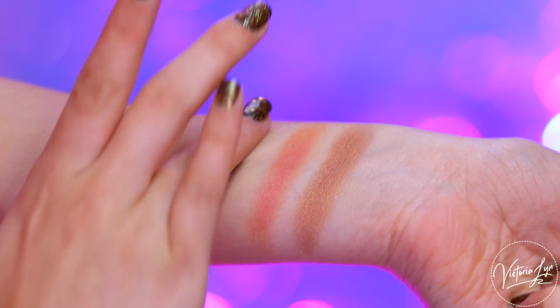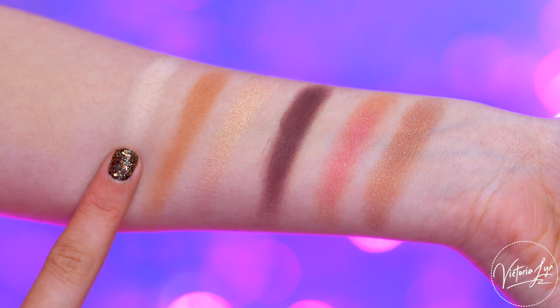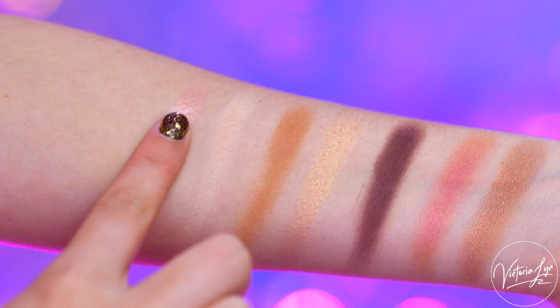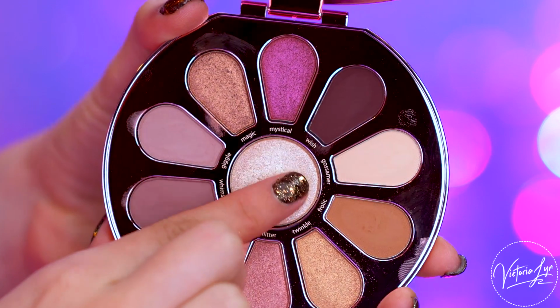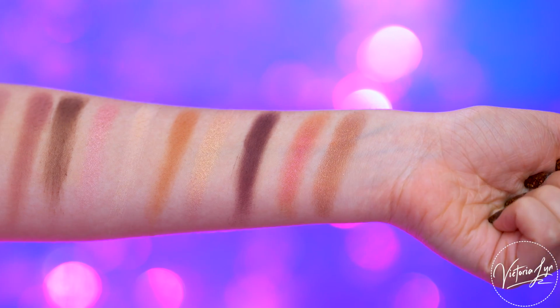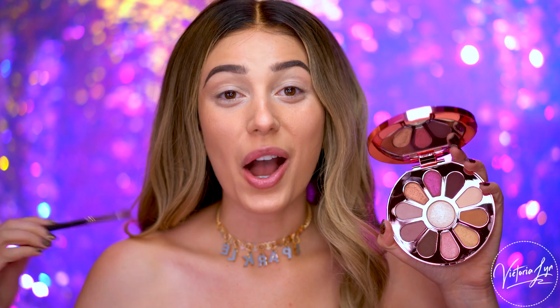The way they swatched was nice and just smooth and buttery. Really beautiful colors, like I said, plummy, rosy, really romantic shades, very reminiscent of a fairy. I just love it. It's really fresh and beautiful. With swatches, you can't really get the full effect of the shadow until you put it on the eyes. So as you can see with my swatches, I'm applying them and blending them in with my finger, rubbing back and forth just like I would with an eyeshadow on my eye. That gives you a better idea of what the shadow will look like when you blend it.